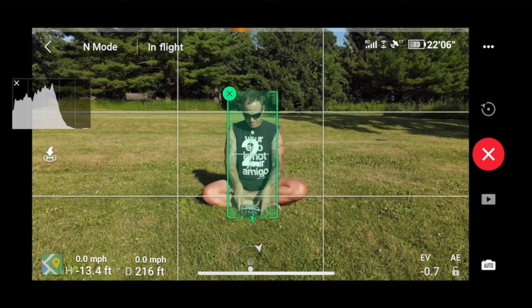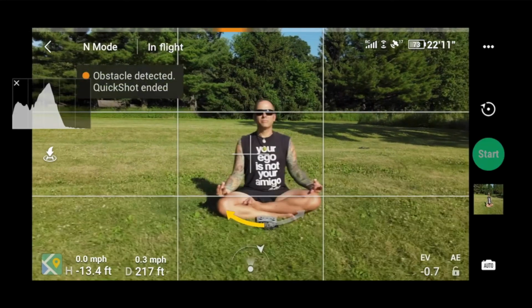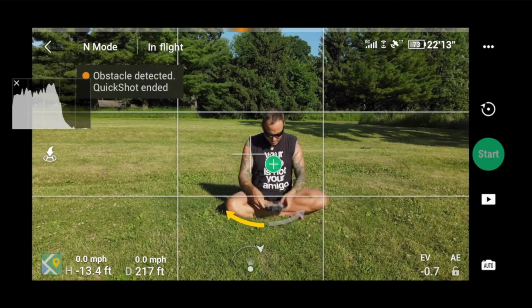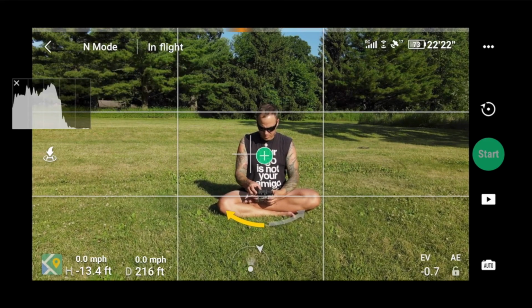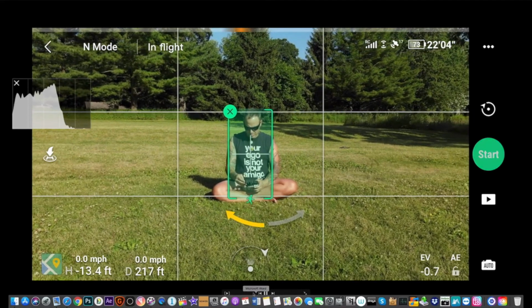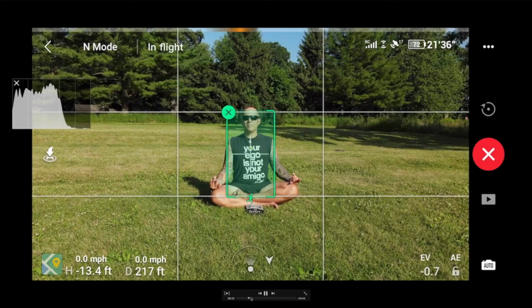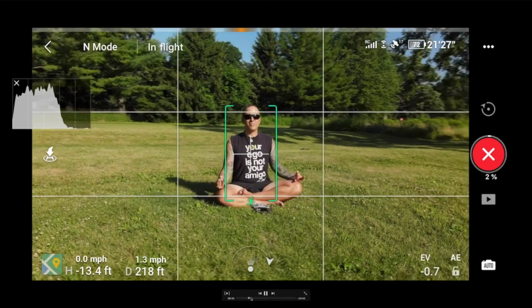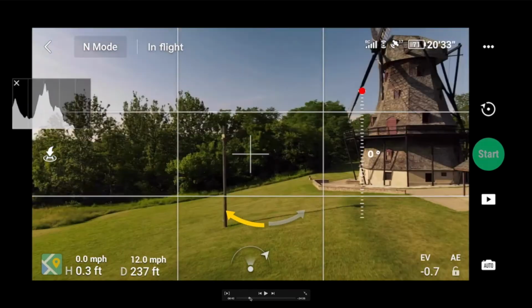3, 2, 1. And because there are trees and stuff sensing in the pattern of what it's going to do, it's just going to stop and end. So that's the reason why it's not working. It's because something is detected, meaning an obstacle. So you're not in the clear, and you need to figure something else out. Watch one more time. Nope. So we're going to continue on to a new subject.